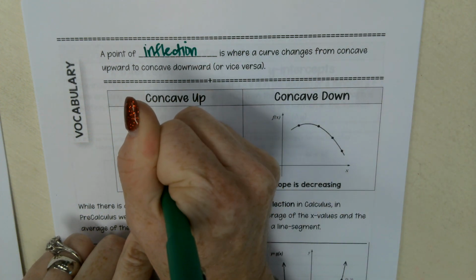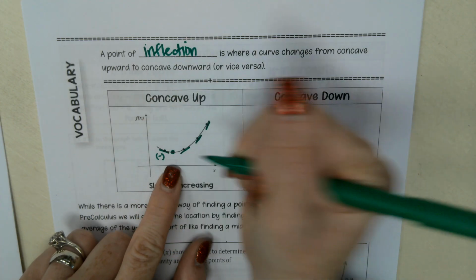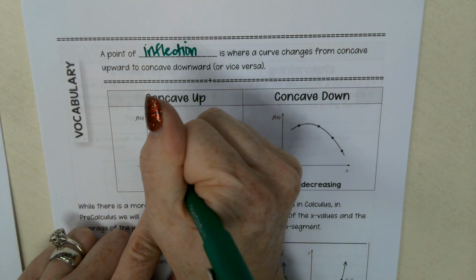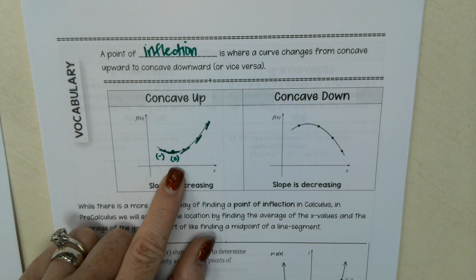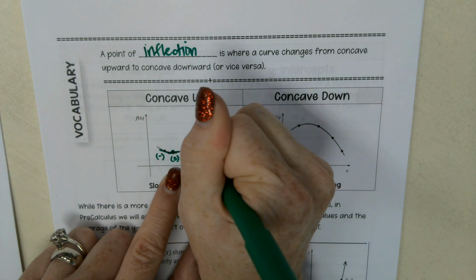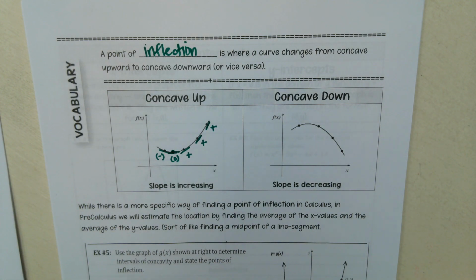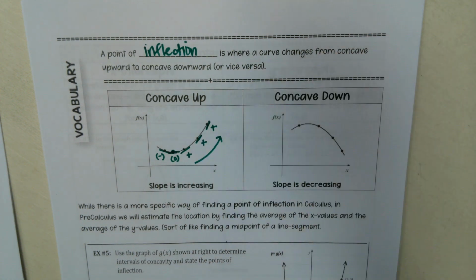At first, my slope is negative. Now, when I get right here to what I would consider a vertex, a maximum or a minimum, here this would be a minimum, if I draw a tangent line, my slope is 0 because it's flat. But then as I move to the right, it just gets more and more positive, much steeper. So right here, this graph is increasing. Over time, it is increasing in this interval.